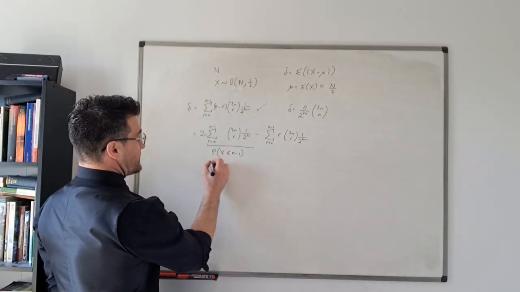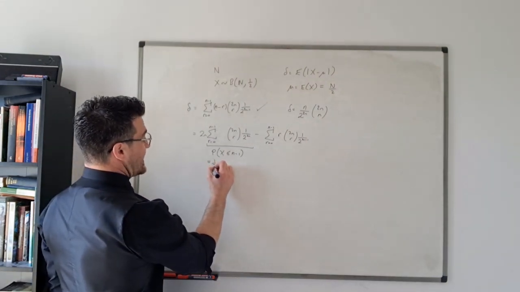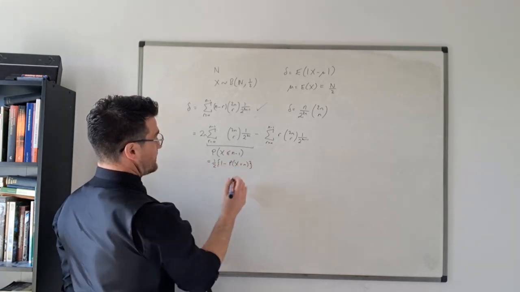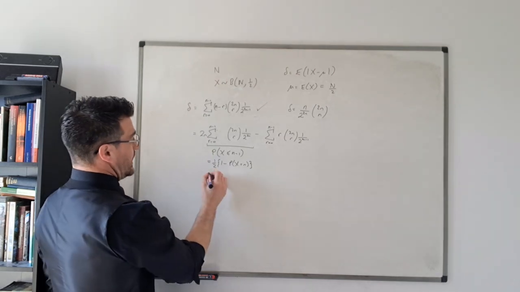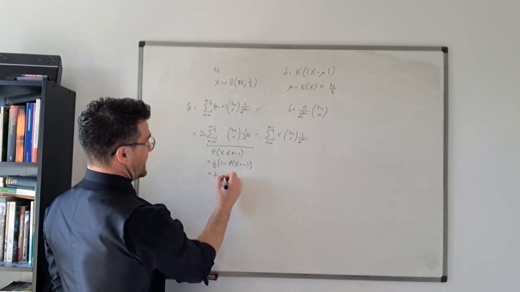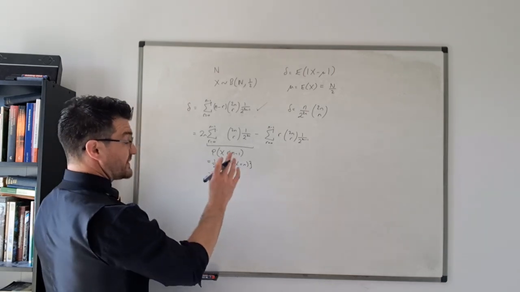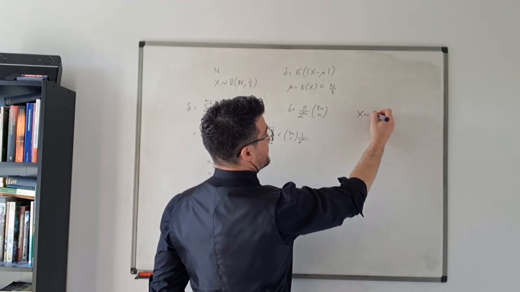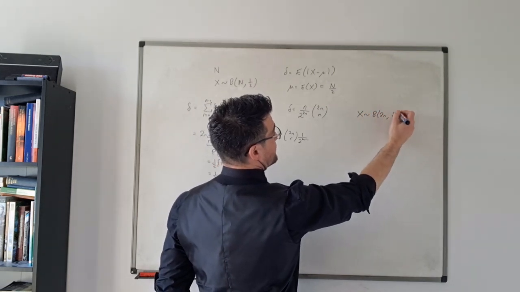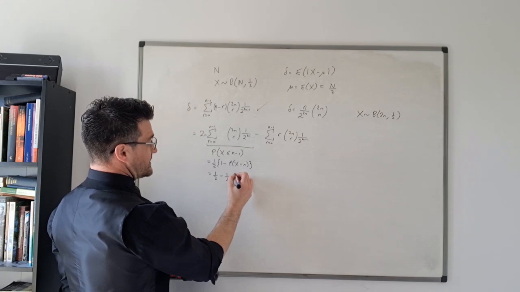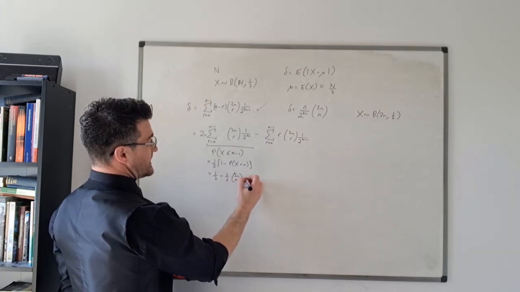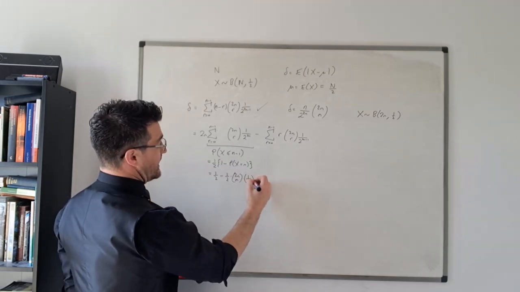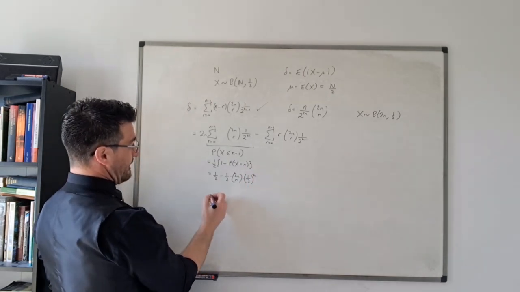But we already have a formula for that. It's equal to what? It's a half times 1 minus the probability that x is equal to n. Which is equal to a half minus a half times the probability that x is equal to n. Remember, x is distributed binomially with parameters 2n and a half. That's going to be 2n choose n times a half to the power of n times a half to the power of n, or a half to the power of 2n. Okay?